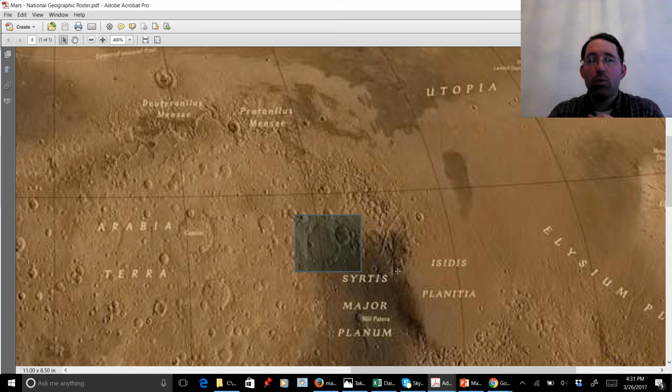How would we interpret these? Which one is older? Well, for one thing, larger craters tend to be older, but also you just need to look at which feature cuts across the other one. See this crater here on the right interrupts the ring of the larger crater. So here it's nice and big and round, but this one seems to have been placed on top of it, or we could say that the rim of this crater cuts across the border of the larger crater. That's the basic idea of cross-cutting relationships.